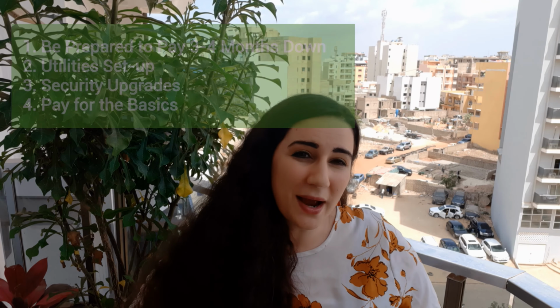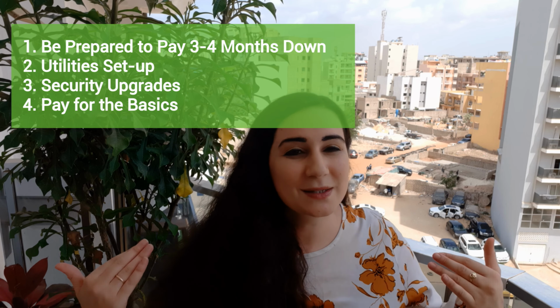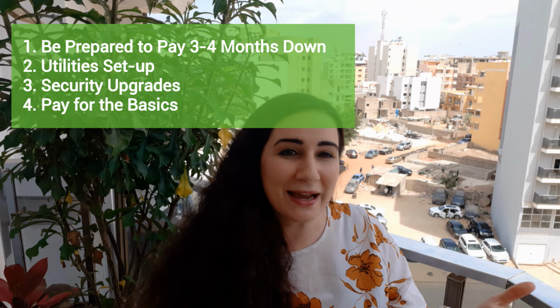Also, the electricity here is not very stable, so sometimes they put a lot of voltage and sometimes it can go down. This up and down of electricity can also be very bad for your electric equipment, for the items that you purchase. So buying an apartment or a house voltage regulator is probably a good investment as well. So these are all things to think about. It's a lot to think about when you rent a house or an apartment in Senegal. But be prepared. It's my job to make sure you're prepared and you know what to expect so that there are no surprises, and then you can enjoy your time.